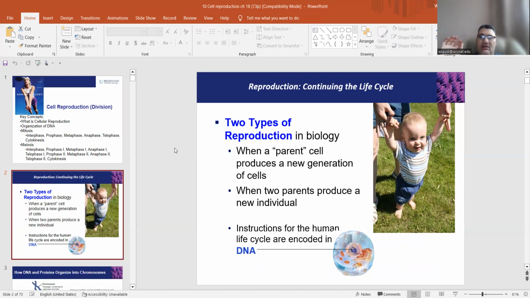This is one type. The other type is the opposite. Instead of one making two and four, it is two making one. This one is two parents producing one. Most of the time it's one, sometimes it's more, but normally it's one. And this is like the germ cells or sex cells. A germ cell from a male, which is the sperm, and from a female, which is the egg or ovum, fuse together to make a human being. So these are the two different types, and we will discuss both of them.